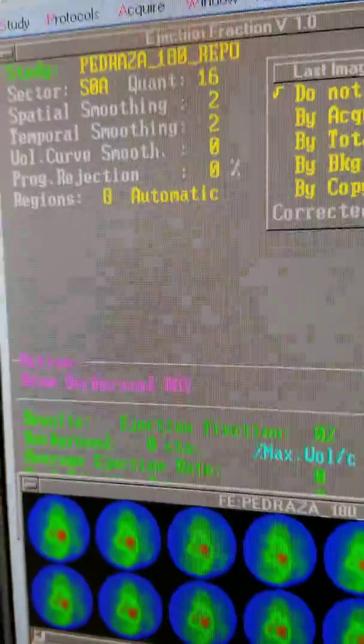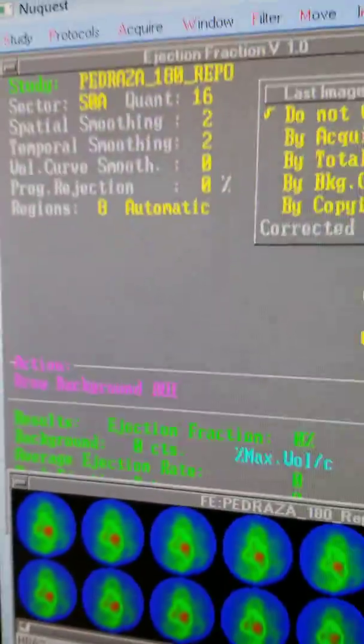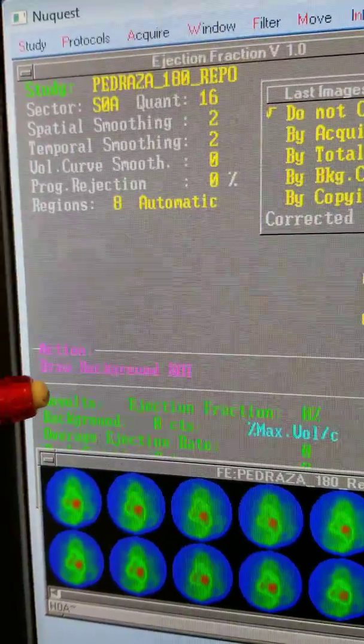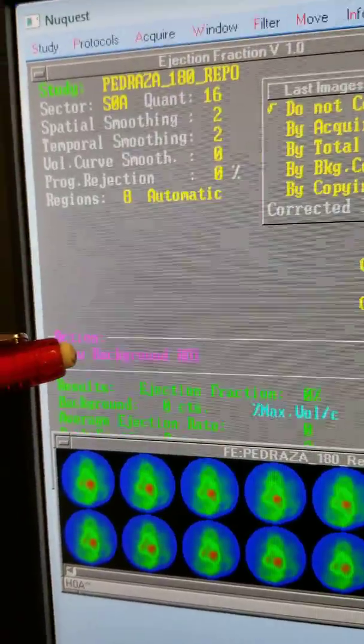So right now, if you look in that yellow box, notice that it says draw background ROI. So whatever you first pop up, do not start drawing on your left ventricle. Don't do it. Everybody did that in practice today. It's no bueno. You're gonna come down here to the bottom. Be sure that you're not clicking in any pink boxes. And it's banana shaped, but it's whatever. Really, just draw a box down here.